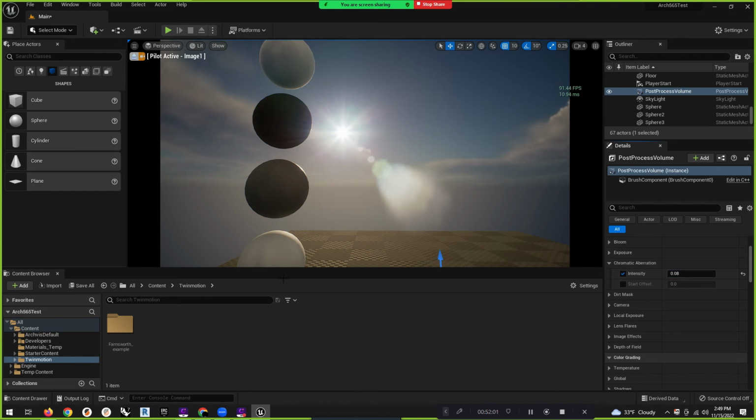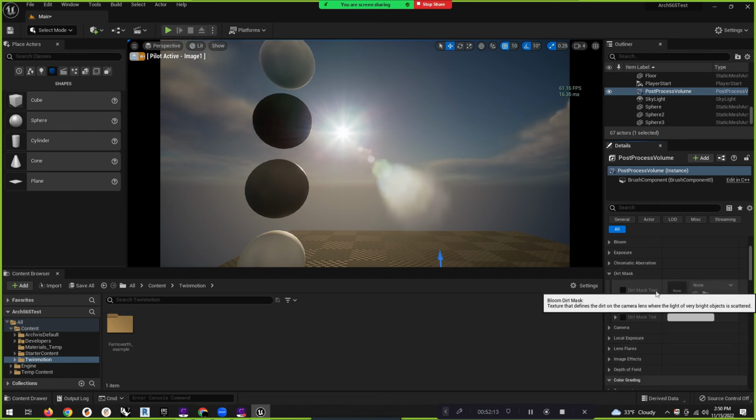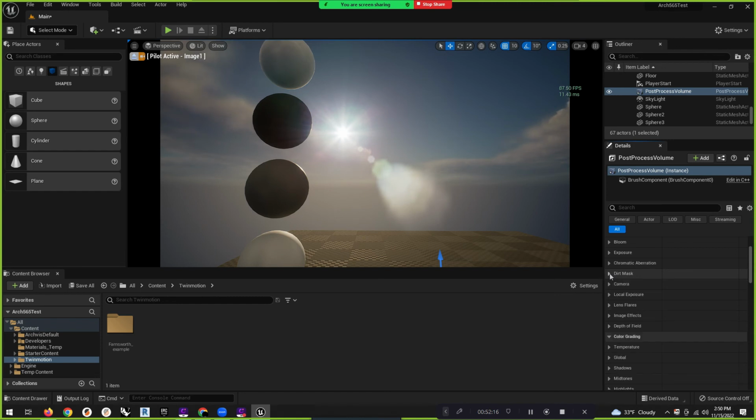Again, we're trying to replicate what a physical camera would do. So that's going to help it feel a little bit more real there. We can also add a dirt mask if we wanted to, which is like crud on your lens if you don't clean your lens very much. And that can also help add a little bit of reality.